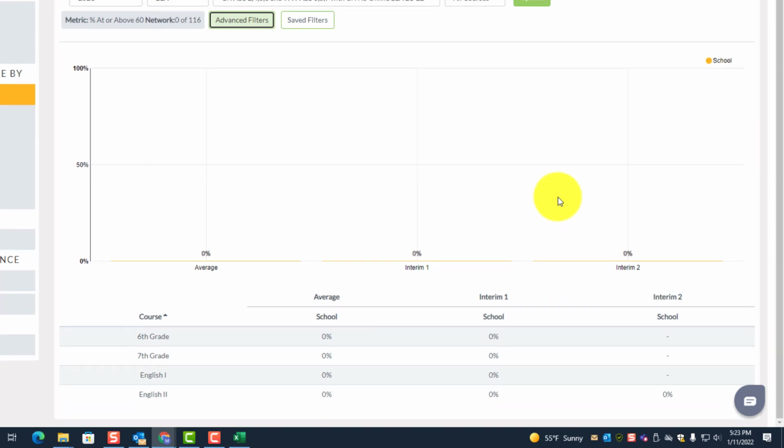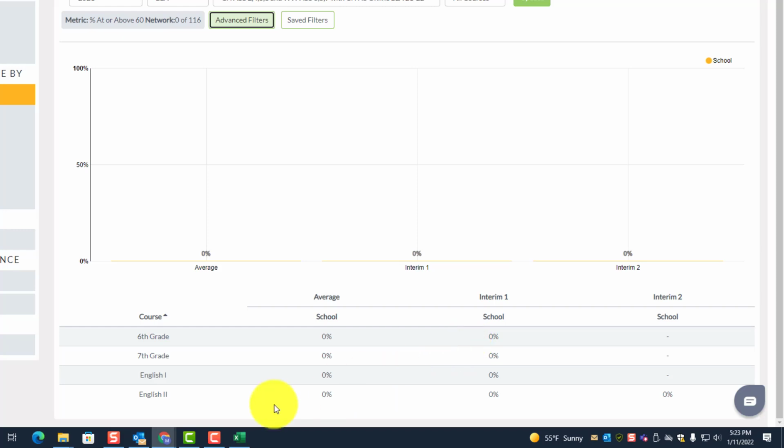Okay, so for ELL, remember for that 60% or above, the rule of 5% or more being needed does not apply here because ANet says that that's a bug. So that rule of specific number and subgroup data does not appear.